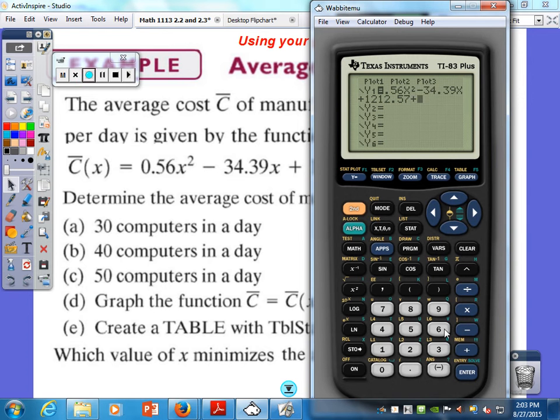Plus, do me a favor because you're going to get mad at me if I don't tell you this, and then later on you figure it out. This is a fraction. Somebody asked me yesterday, how do I put a fraction into the calculator? What is a fraction? Yeah, right. But put it in parentheses. Don't just type 20,000 divided by x without putting it in parentheses, because you need to indicate to the calculator that this is one thing. You don't want it to do all of this and then divide by x. So make sure you put it into the calculator as such.